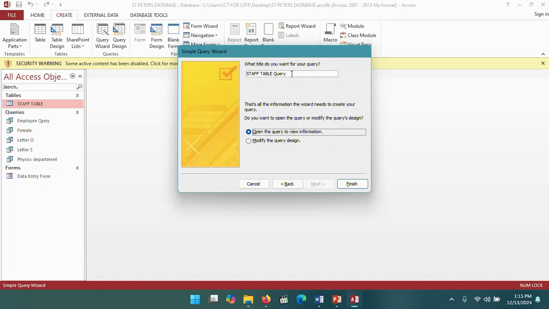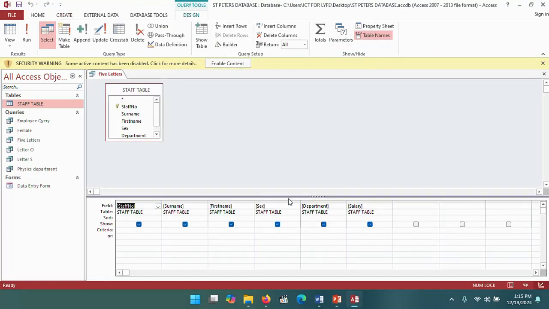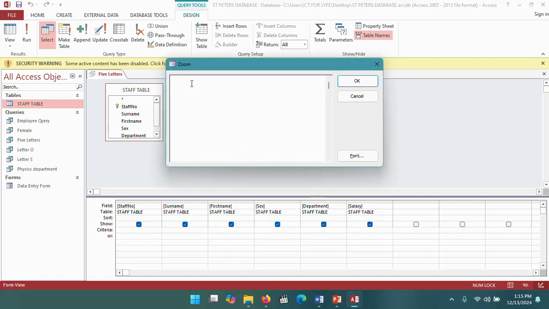Next, give it any name, so you can call it 5 characters or 5 letters. Modify it, finish, and here we are looking for first name, and it is containing only 5 characters.